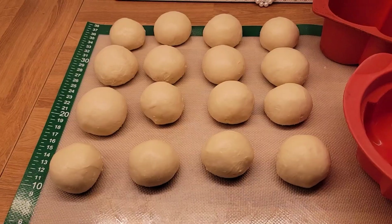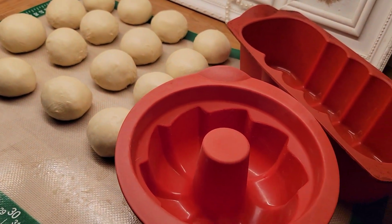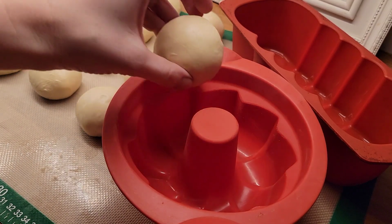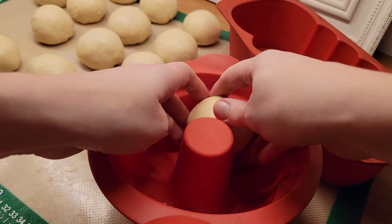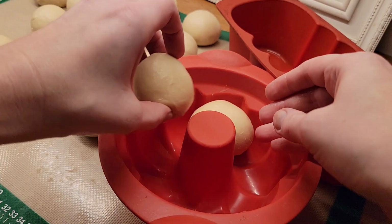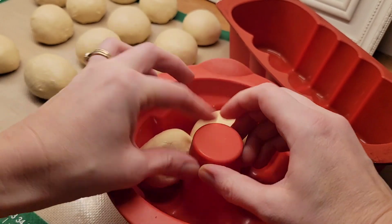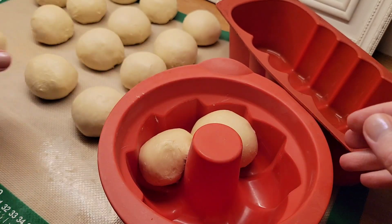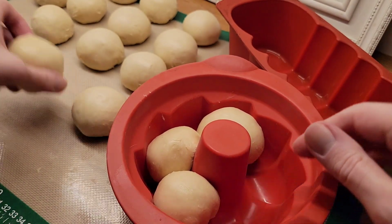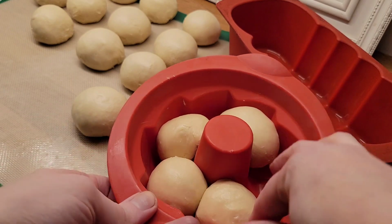There you can see I have 16 dough balls here, and those are my two shapes I'm using, two forms. In this one here I will put 6, I think. You can even take the bread loaf pan, whatever you have. It doesn't matter what you actually take, as long as you have something where you can put it in.